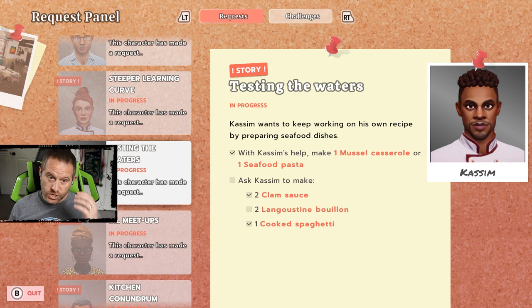And sure enough, Kassim, we've got his help with the mussel casserole and the seafood pasta, so that's checked off. We got two clam sauce, that's done. I had the cooked spaghetti a while ago. Maybe I need to check into that cooked spaghetti, the langoustine bouillon. Is still in need. So that's the one that remains. I gotta find it in one of the recipes. We probably have it already somewhere.